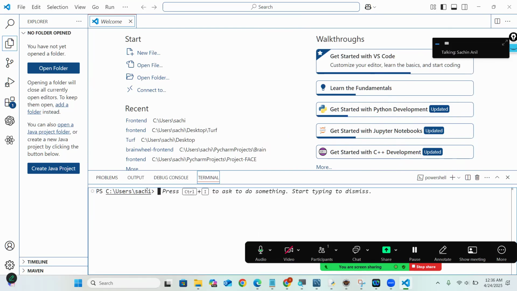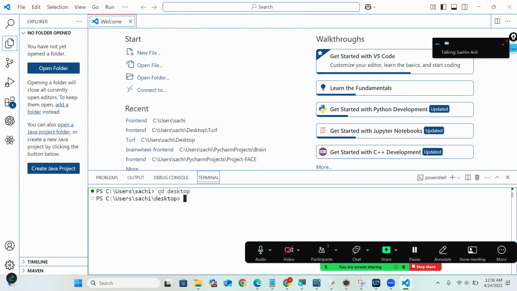Currently I'm in the folder called Users, but I would like to get into the Desktop. So before that, I'll say cd desktop. If the desktop directory is available, it directly takes it. Otherwise, we'll get an error. Let us see. Okay, there you are. We are currently in Desktop now.